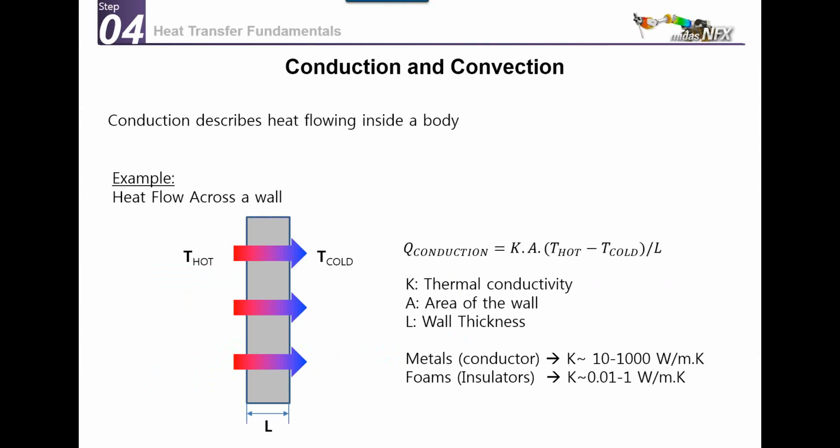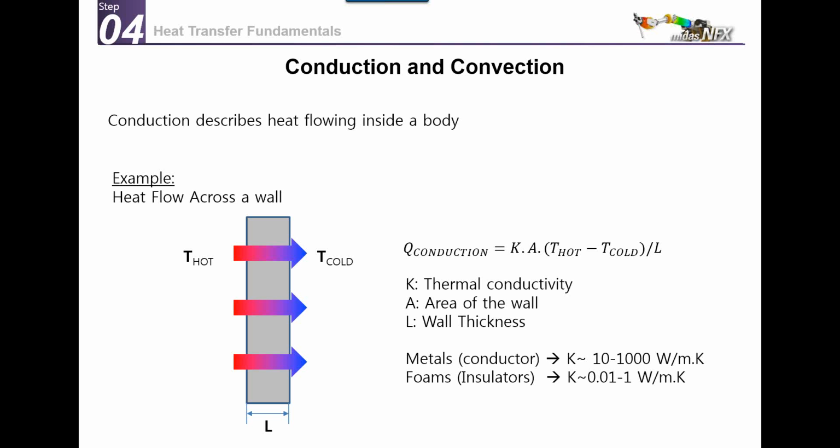Now let's talk about a few fundamentals of heat transfer. I told you about the three main types of heat transfer, so let's describe them in a bit more detail. Conduction describes the heat flowing inside a body. If I give you a simple example, like this heat flow across a wall, you can imagine you have the wall, with the hot temperature and the cold temperature on both sides of the wall.